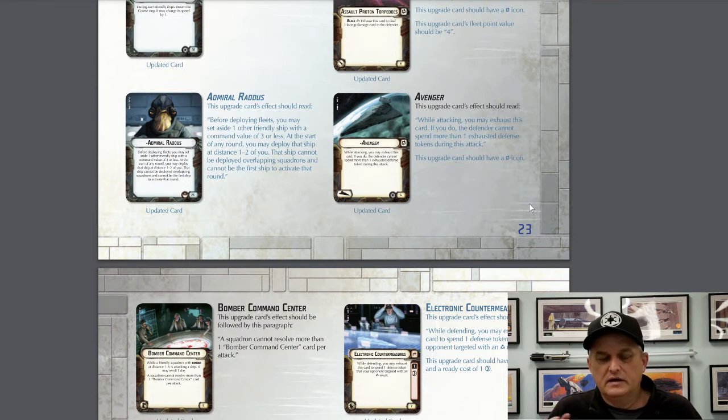And so it is an exhaust. It was an exhaust before, but before they couldn't spend any exhausted defense tokens. So the big thing was boarding troopers. You exhaust all of their defense tokens, then you shoot at them. They can't use their defense tokens. You put a whole bunch of damage to hull, and with one shot is usually pretty devastating.